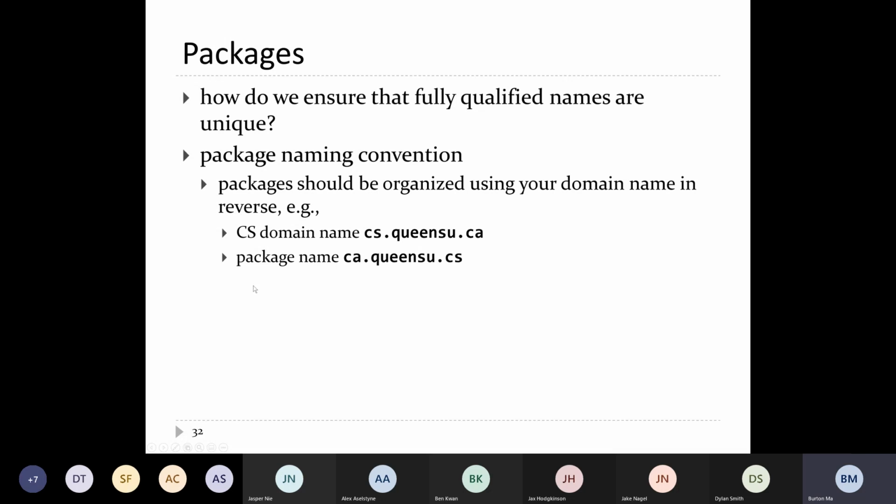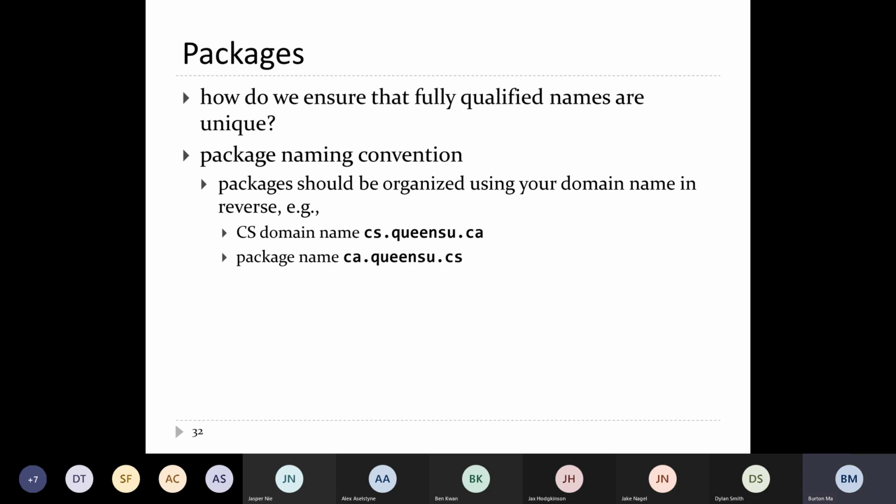Now, does the language actually ensure that fully qualified names are unique? The answer is no. If you think about it for a second, it should be clear why the language doesn't guarantee that. The only way the language can guarantee this is if there was some central registry of every class that's ever been created in the entire world, so every time you make a class, you have to check with the central registry to make sure your package names are unique. That's not going to happen.